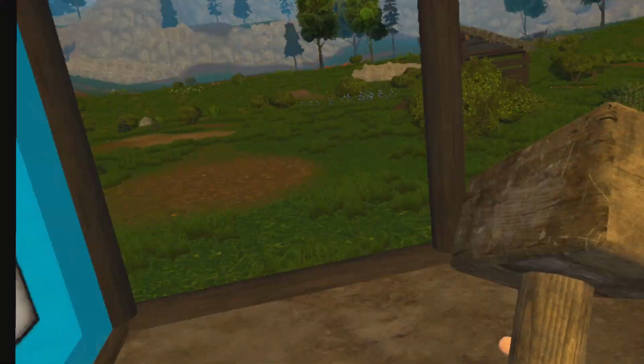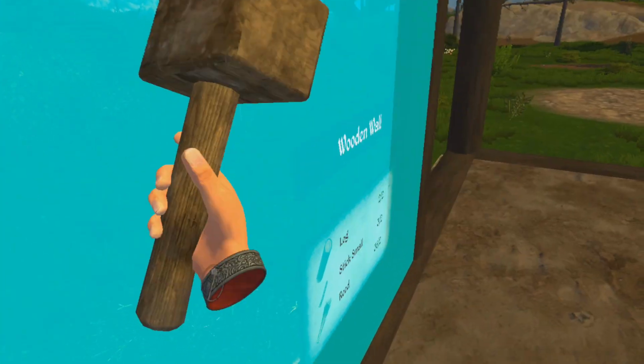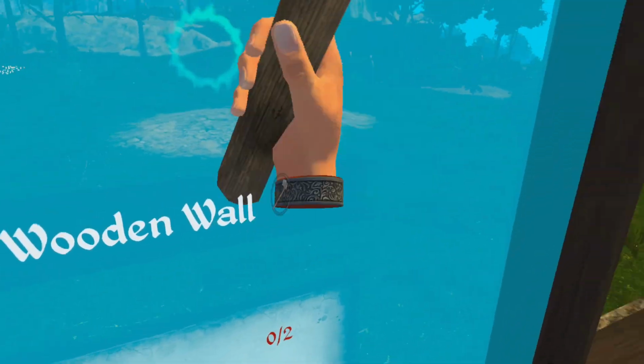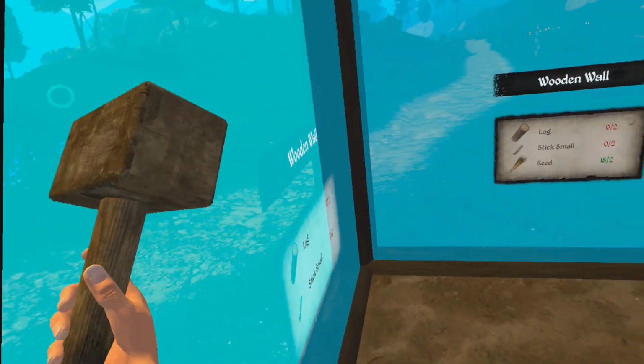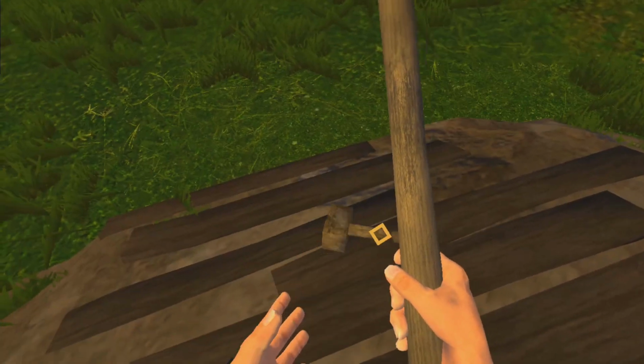Medieval Dynasty New Settlement, or rather Medieval Dynasty VR, is a rebuilding of the concept of the original flat-screen game from the ground up for the Meta Quest, and features the same focus on surviving, crafting, and building yourself up from a simple peasant to the well-respected owner of your own sprawling medieval estate. Except now it's all in virtual reality.